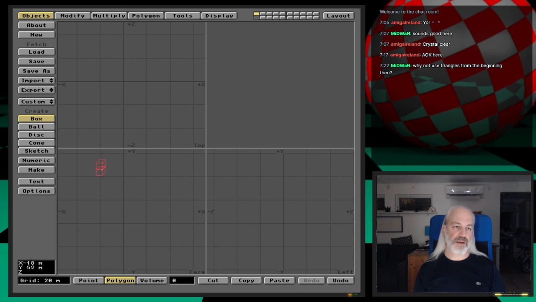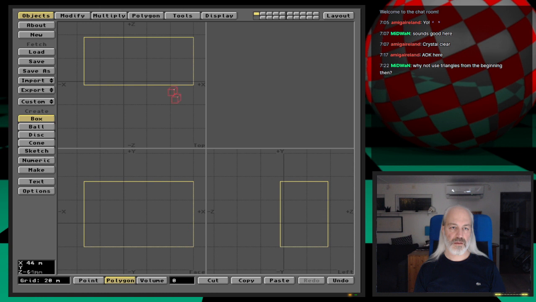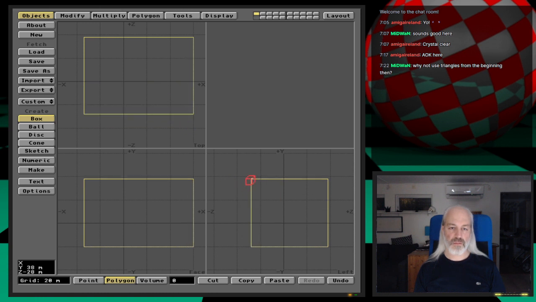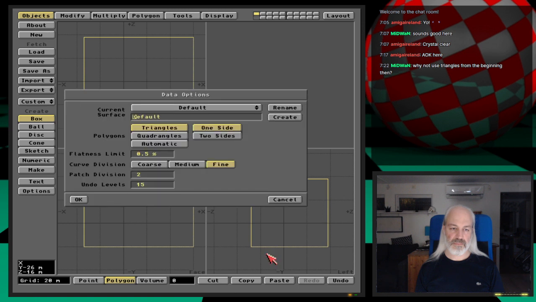Let's make another box. This time we can see what happens if we use triangles. So before I create my cube, I make sure that I have triangles on.